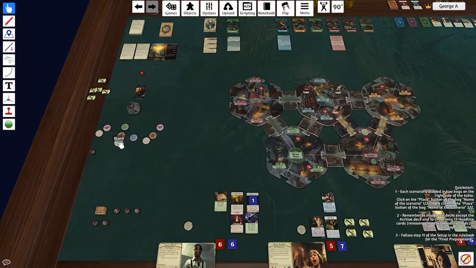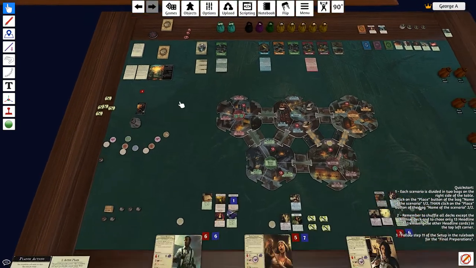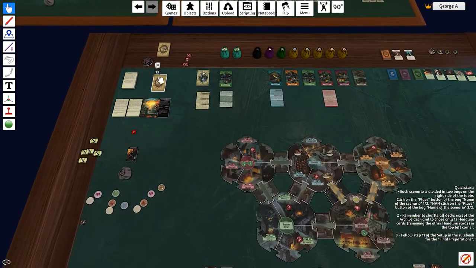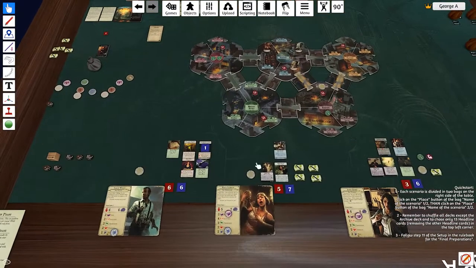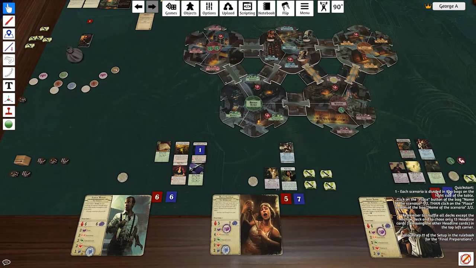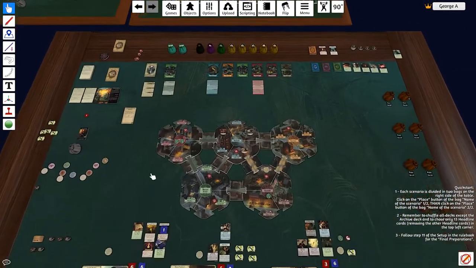So that was 1, 2, 3, 4, 5, 6, 7, 8, 9. So we have one more token for Marie. So that is the headline. Let's read the first headline. For each spell I have, I suffer 1 horror unless it's got a spell. I've got 1 spell, so I shall take 1 horror and I'm gonna put it on my ally.